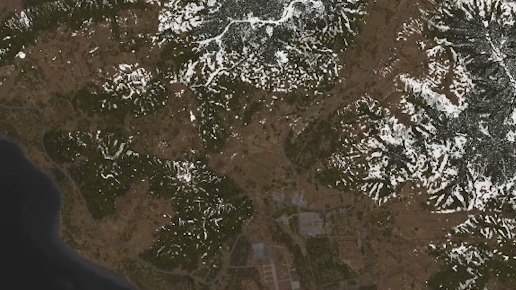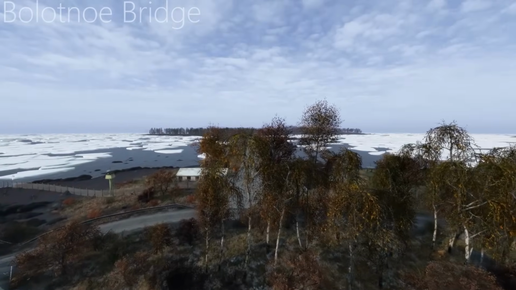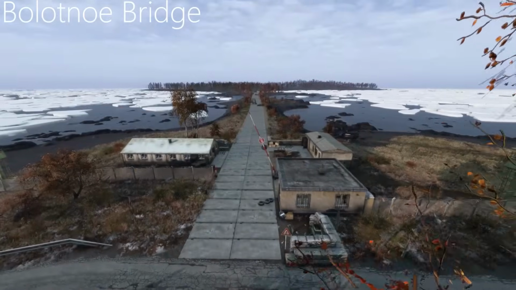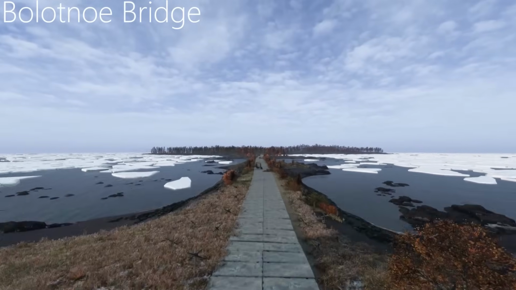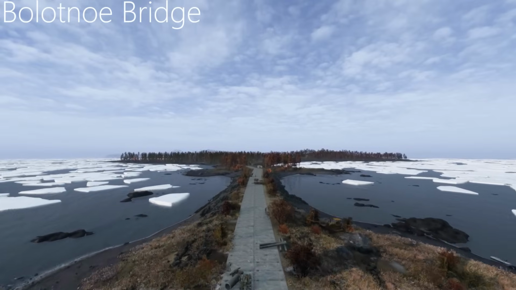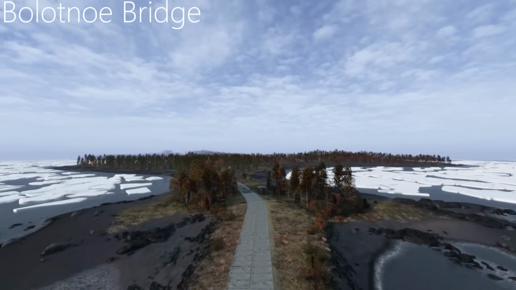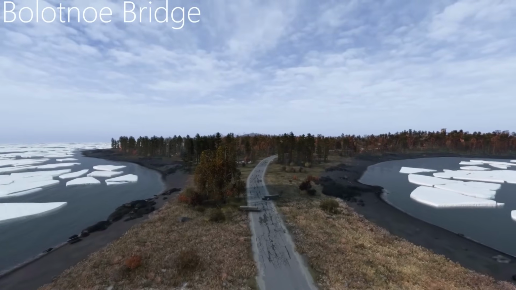So now we are going to be talking about the Boltnoe land bridge. And the checkpoint itself isn't too much to talk about. It is just a civilian barrack and this guard check. But what's important is on the other side. So this is the military island. In reality, it's not an island. I guess it's a peninsula. Peninsula, I'm pretty sure. But we're just going to follow the main road as we go in.